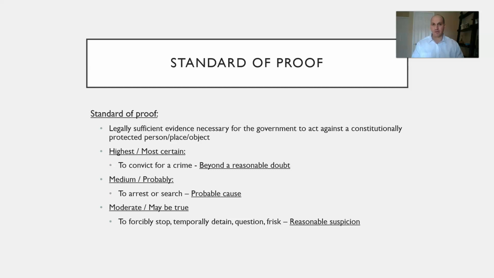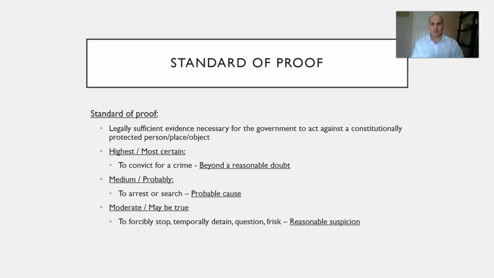Your home that you live in, right? Your computer, the information on your computer, the blood running through your veins. All of this is protected by the Constitution, the bag that you carry on your back. So a standard of proof is the necessary evidence that is needed by the government in order for them to do some sort of act against you, right? Some sort of legal justification, some sort of action against you.